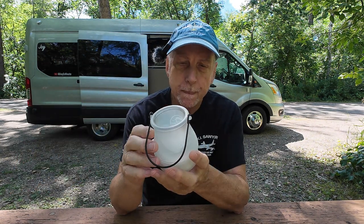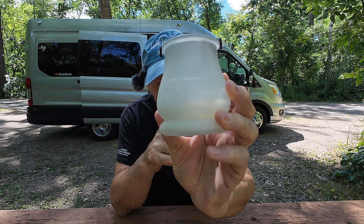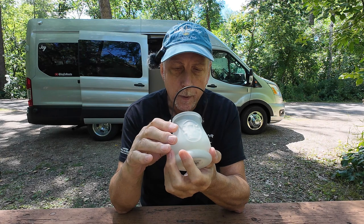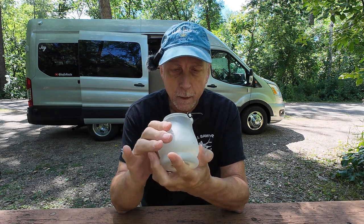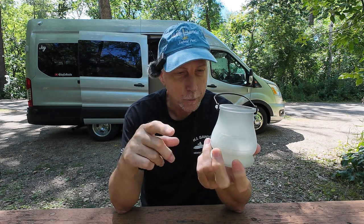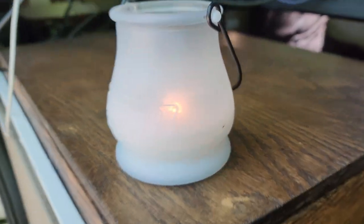Another one that I find really cool is this citronella candle, also from Coleman. It's frosted glass, so you can't necessarily read it. The cool thing about this one — and unfortunately this one is not working so well, the wick looks kind of messed up — is that it changes colors. You light it and it cycles through blue, green, yellow, red, whatever. That's kind of cool. So that's number two citronella product.